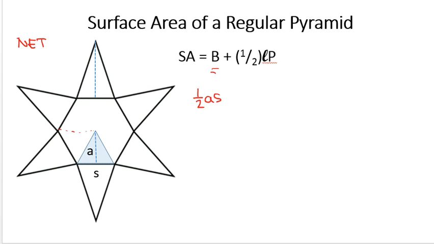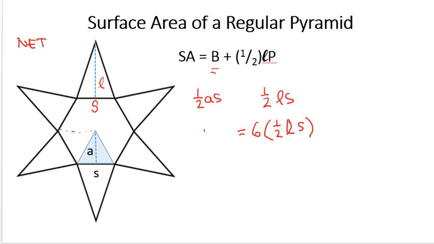The area of the lateral faces, which are the triangular sides: you know that the base of each side is S, and the altitude of each side, since they're regular, would be the same. We're going to call that the slant height, which is L. So the area of each of those lateral faces is 1/2 L times S. But how many do you have? In this case you've got 6. So you would have 6 times 1/2 L S. I'm going to bring the 1/2 L and S out front.